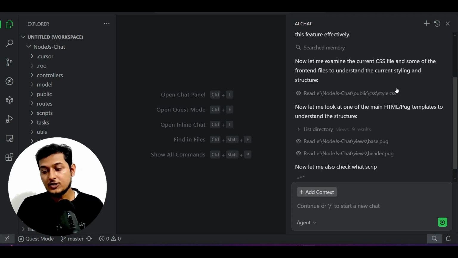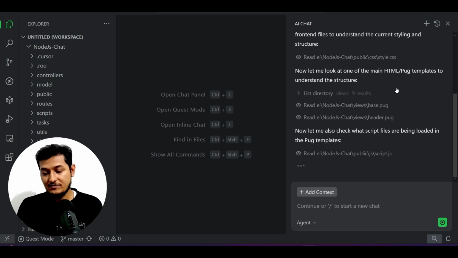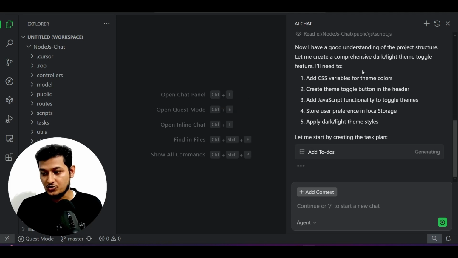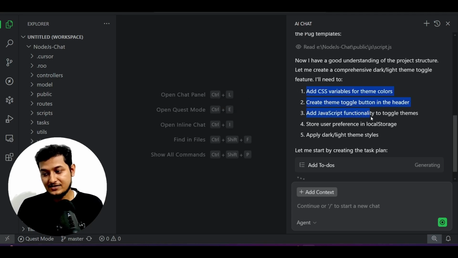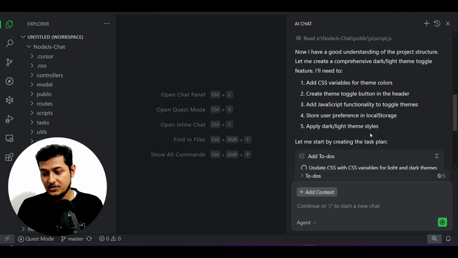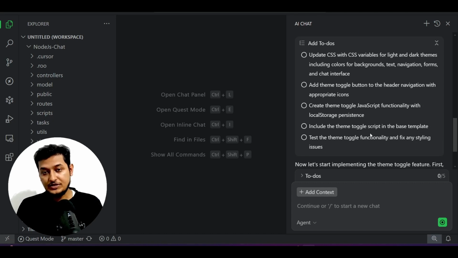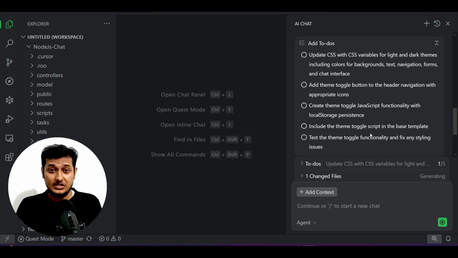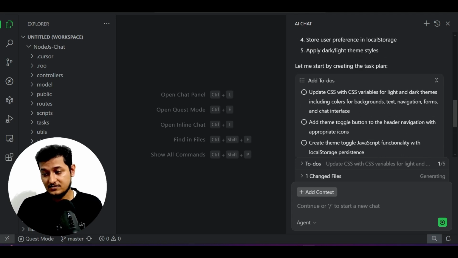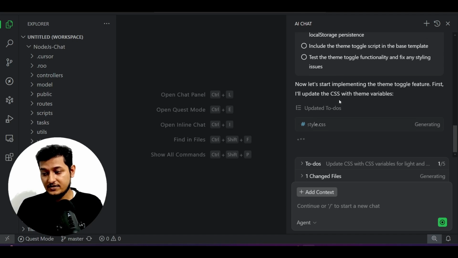Basically it will set up a to-do list, and that is also available in quest mode in a more detailed way, which I will show you. Here you see that it has prepared that list of what it needs to do. This is the to-do list. In case of Cursor or Windsurf, they don't have that kind of feature. In case of Cursor you need to do it manually, but here it has prepared it, and according to this to-do list it will do the work.